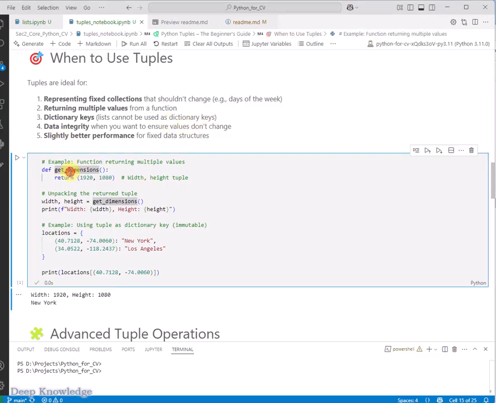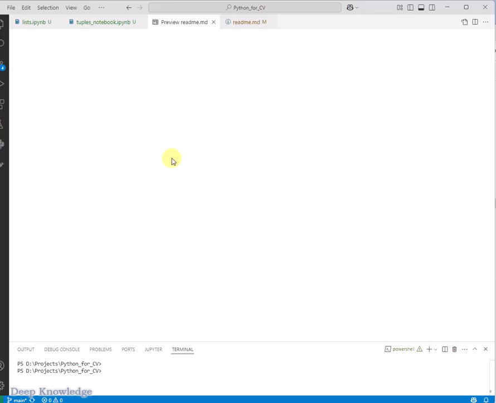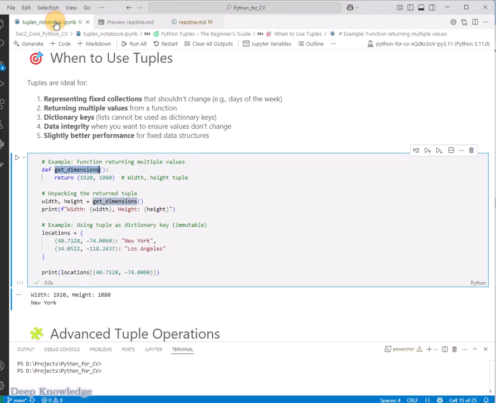So I have added this function, but don't worry about this if you don't understand it. I will of course show you in a more comprehensive way what a function is, after the dictionaries. So no worries about how to define functions, let's just keep it as a black box here.